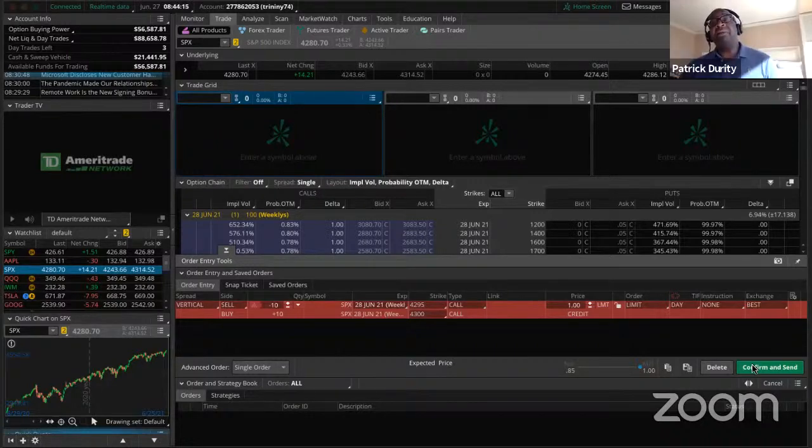However, depending upon what the option premiums are on Monday, if there's a lack of volatility, the option premiums might shrink a little bit, and you might not collect quite $1,000, but it would be a few hundred dollars for just an hour and a half worth of work. I mean, it's pretty good.